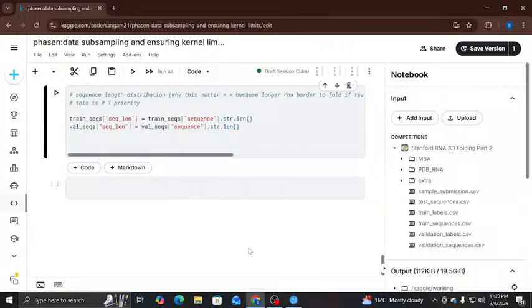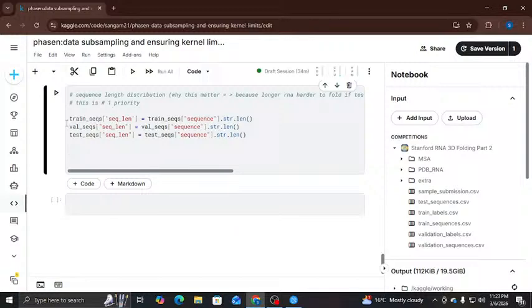Okay, and now the test, we need the test sequence length also. Let's create a sequence length column for the test sequence, using the sequence column dot str dot length.